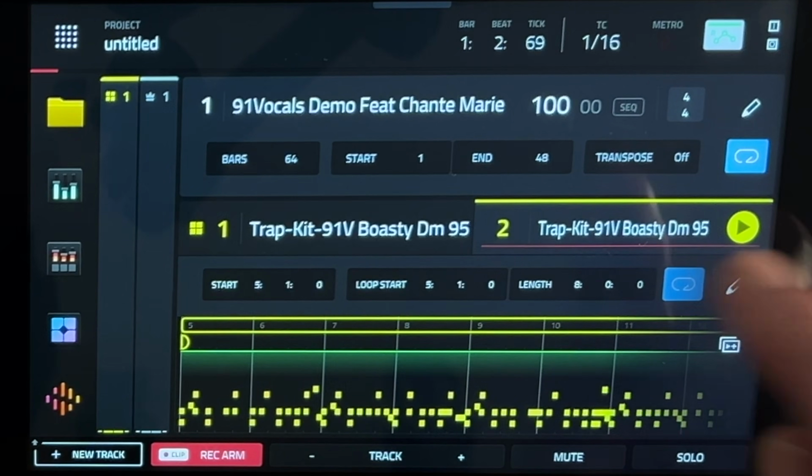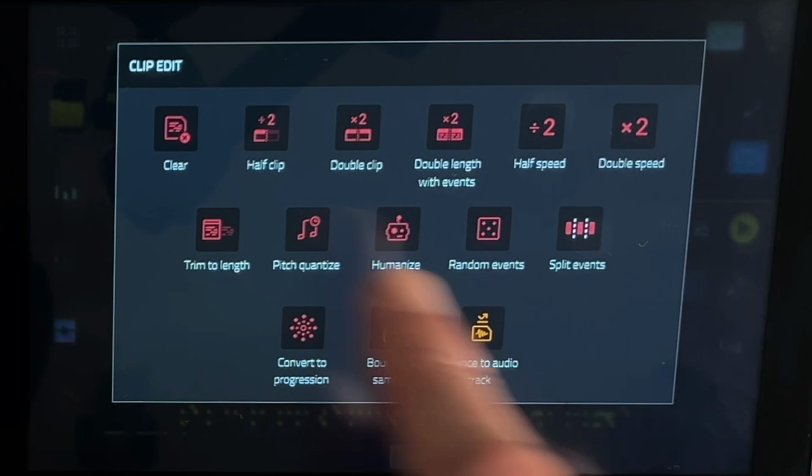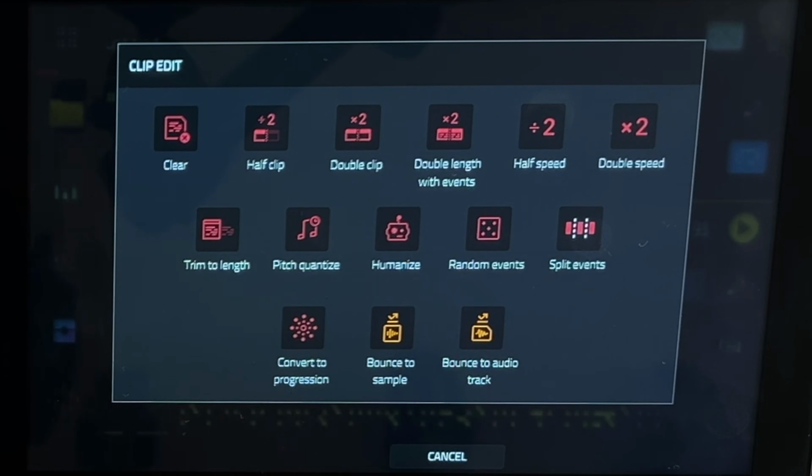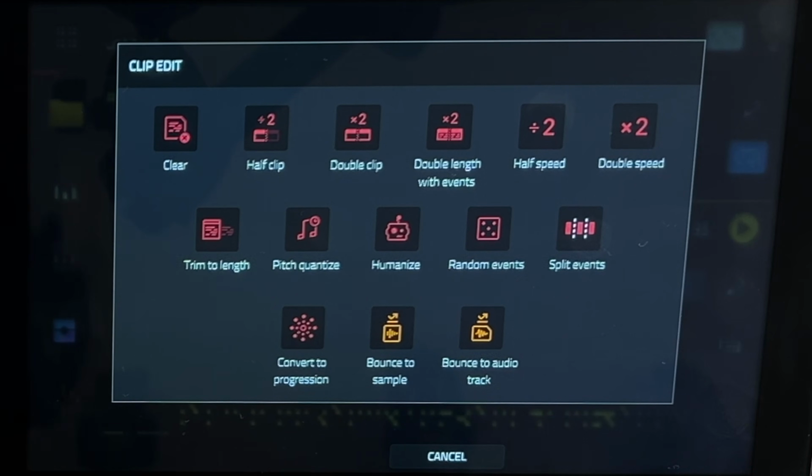Now I'm on a clip here. If I press this pencil icon here, it brings up this clip edit. Now I didn't talk about this, I should have done when I went through the clip matrix video. Pretty unbelievably, it was a 1 hour 10-minute video, but I neglected to talk about this clip edit page. And you can see you can do all kinds of things here.